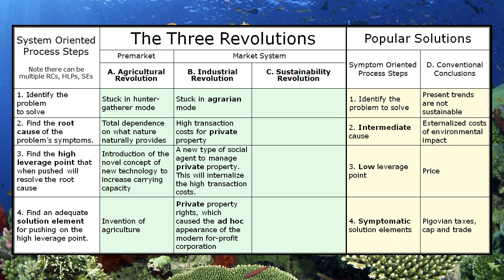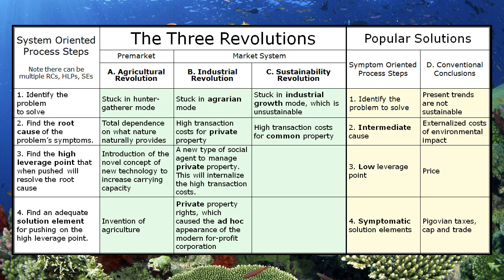Currently, civilization is stuck in the industrial growth mode. Why is that? We hypothesize the root cause is high transaction costs for common property. Common property, like the air we breathe and the water we drink and grow our food with, is terribly hard to manage because transaction costs are so high. Every new problem is approached on a custom basis, with all sorts of haggling and bargaining over how to solve it. Once we've found the root cause, the rest is relatively easy.